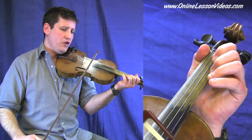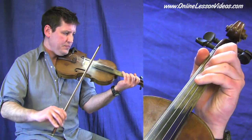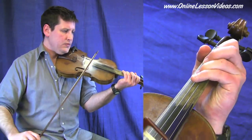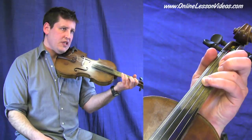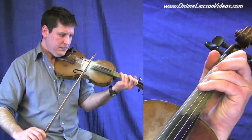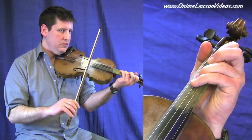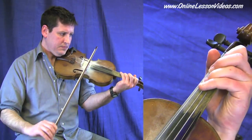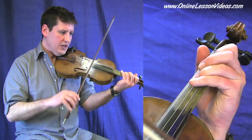Okay, for your middle two strings, let's try a G on the D string and a B on the A string. And play them together. For this double stop, I like to be able to slide my first finger around until it gets into tune. So that's two so far, the opens and the two in the middle.